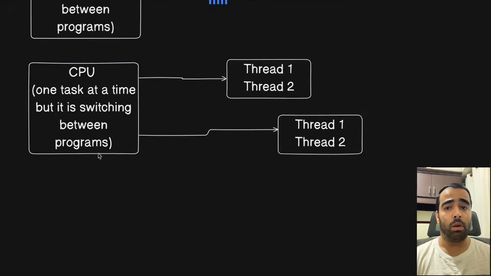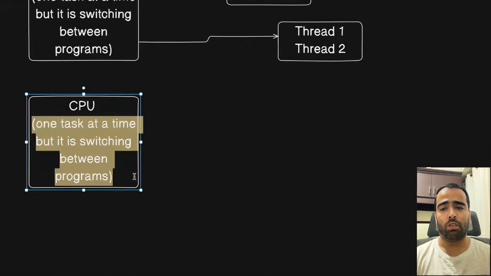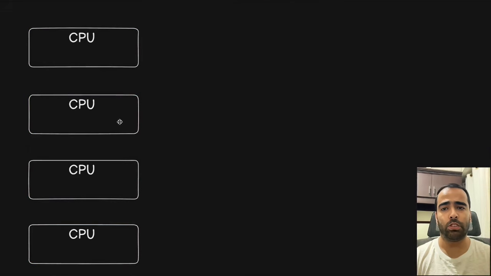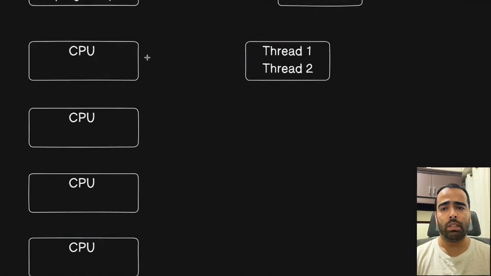faster. Now in modern computers you have a lot of CPUs, maybe 4 CPUs. In this case, one thread can be executed by CPU 1 and another thread can be executed by CPU 2. When you have multiple CPUs in a modern computing system, multiple threads execute at the same time.